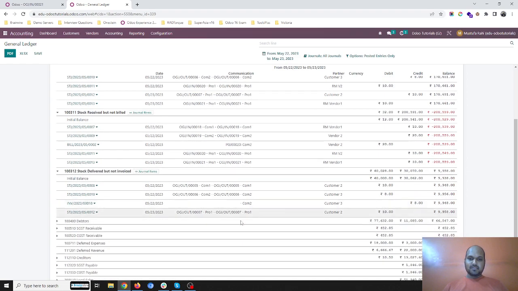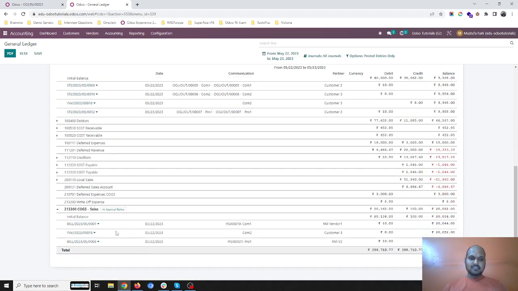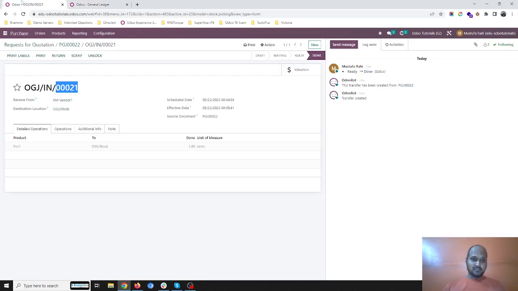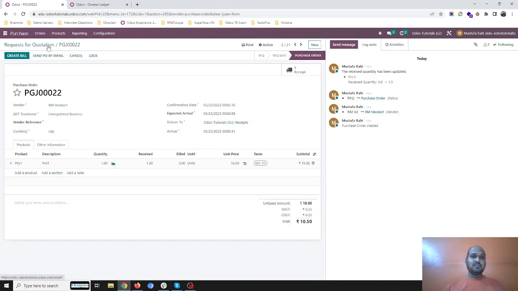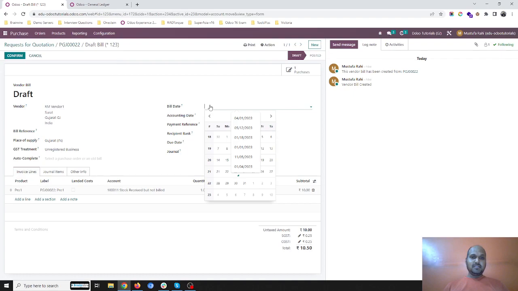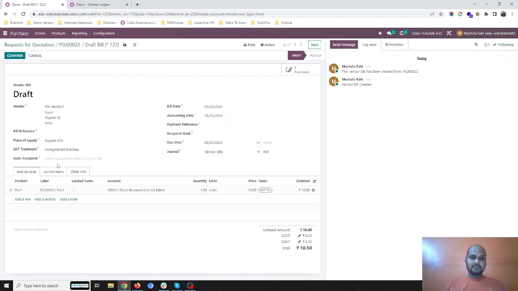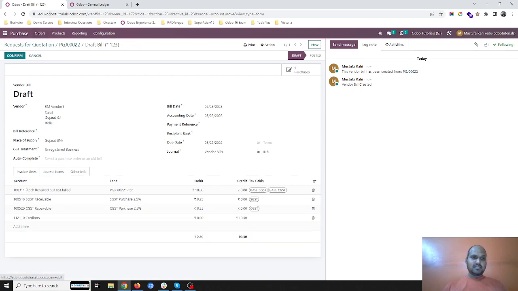Okay, there is no impact over here, neither has it registered any COGS. I hope we are connected till now. Now I am going to create a vendor bill giving a date of today. This will be my journal items, and I confirm it.